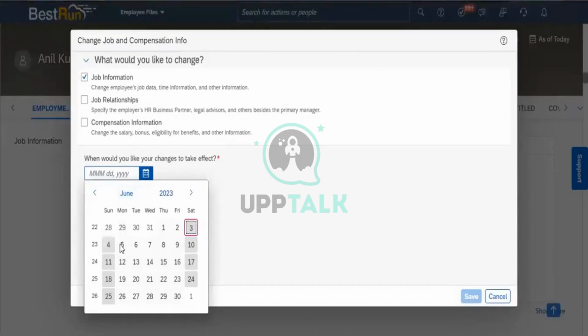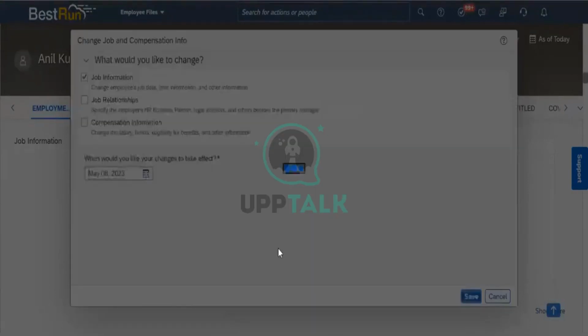Suppose I'm selecting some random date. After making some changes under the job information, while clicking on save, the system will not allow us to save.